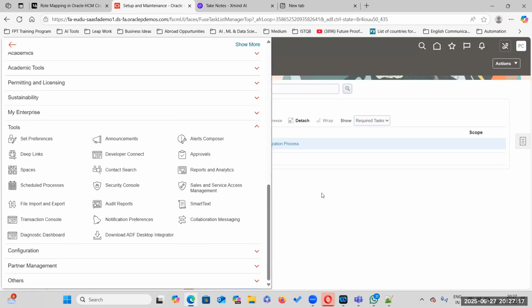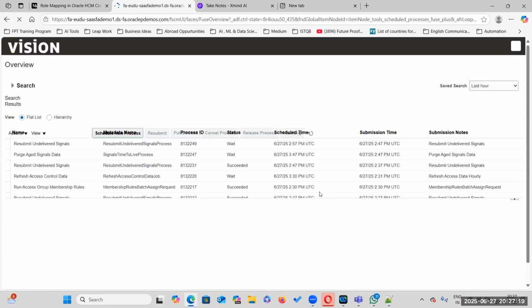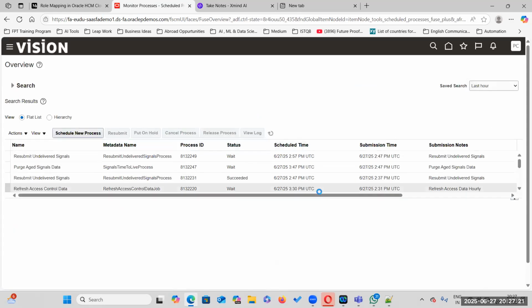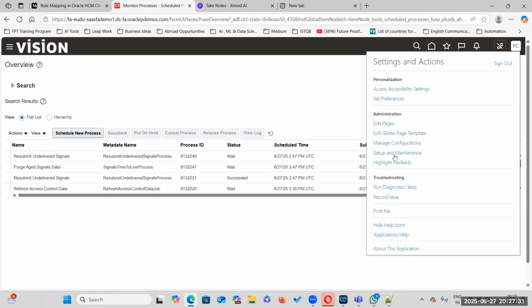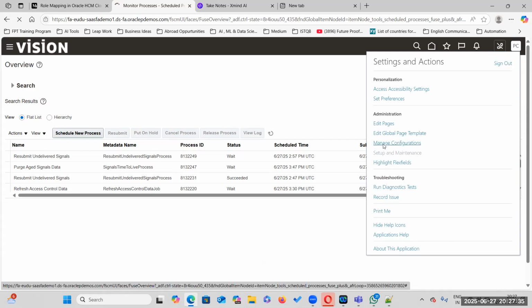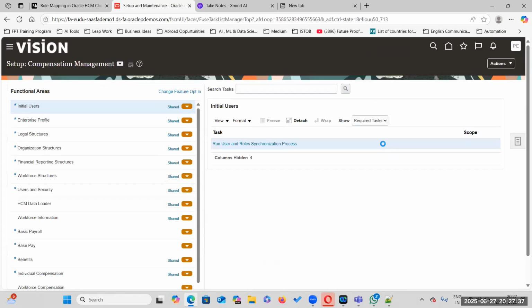Oracle will always provide 2 to 3 navigation paths, but ultimately everything will come here only. It is a wrapper kind of thing. There is always only one chocolate that will be wrapped by 2-3 layers.